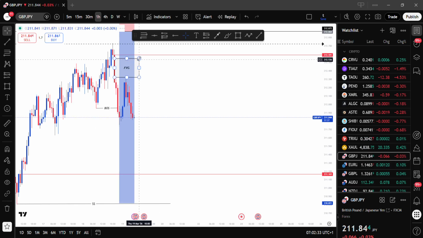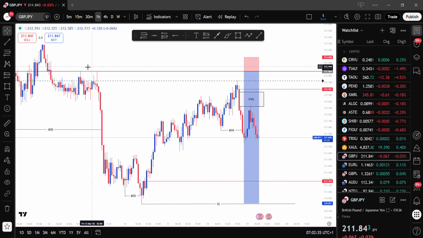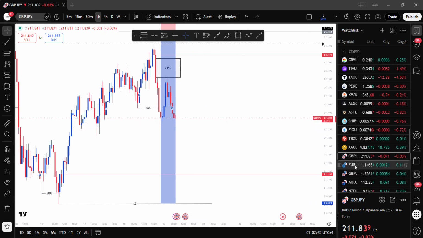Why did I set my entry up here? You can see this liquidity is a double top here, so the market should come clear this double top so I can take my entry from this point and sell up to this point. That's going to give us 1 to 9 if it comes to that point today.